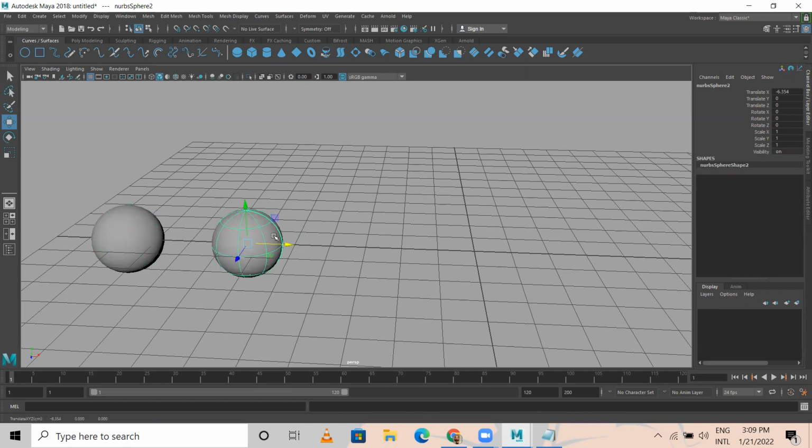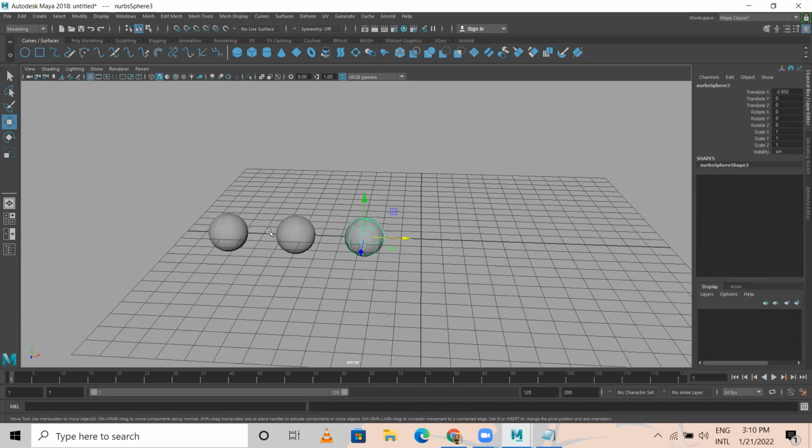When I press Shift D, automatically that much translation in a particular axis, the x-axis, the next object will be created. Assume this sphere is A and this is B. When I move from A to B, that distance is stored, and when I select object B and do Shift D, that is duplicate special, the calculated distance is automatically applied to this object. That is Shift D.